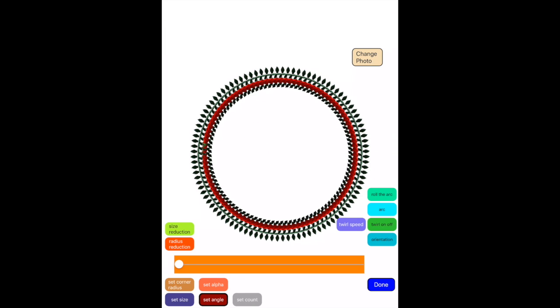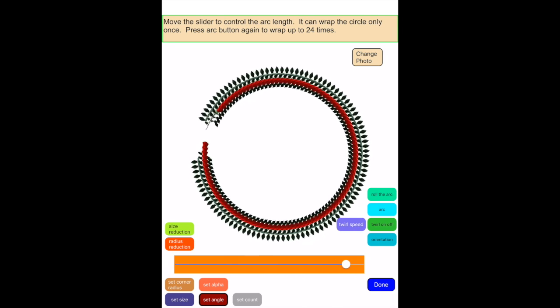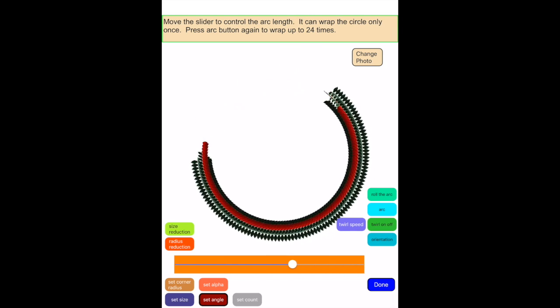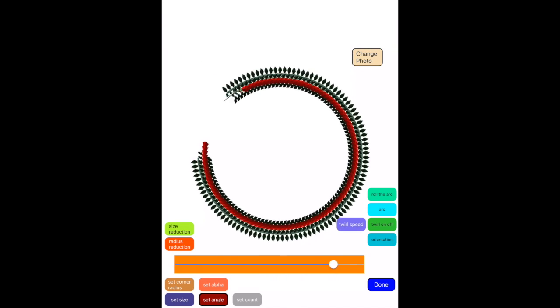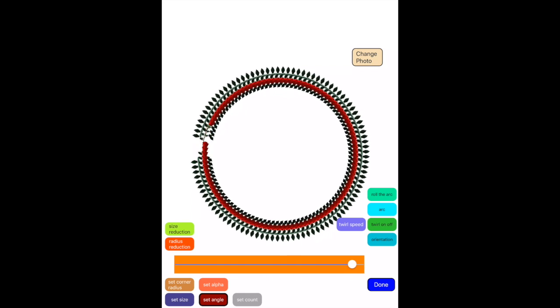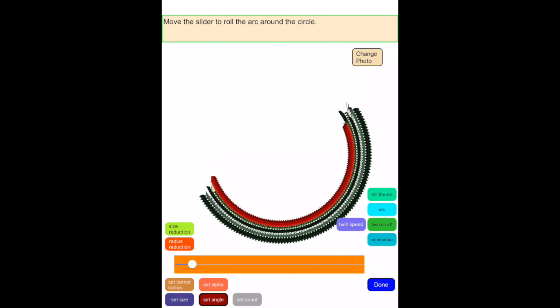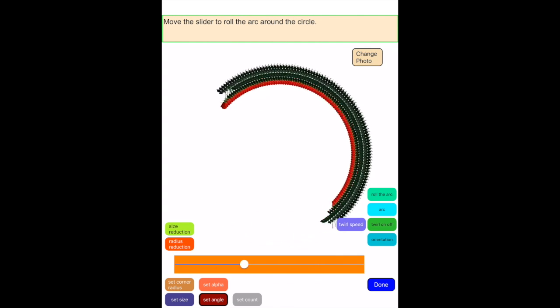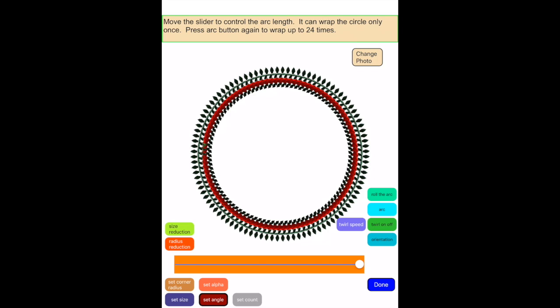Okay, you've seen how the count works. Now let's hit the arc button and let's move the arc around. So the arc can go from 0 to 360 in this case here. Okay, and when it's 0, all the images, all 100 images line up exactly in one spot. Okay, let's leave it as a sub arc and then let's roll the arc around. Let's hit that button, roll the arc, and now you can adjust the arc to point in any direction you want. Okay, let's restore the full circle for now.